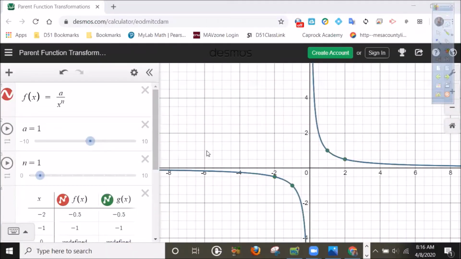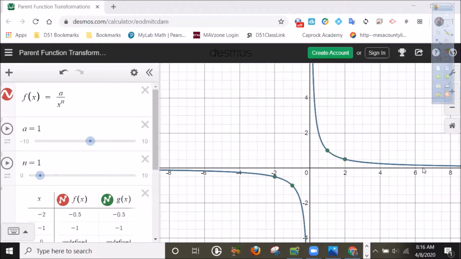So we're starting here with the simplest of inverse functions, and that is the function 1 over x to the first power. So just 1 over x. If we take a look at a few different x values, at x equals 1, our value is 1 over 1. At x equals 2, our value is 1 over 2. At x equals 4, our value is 1 over 4. And then 1/5, 1/6, and so on.